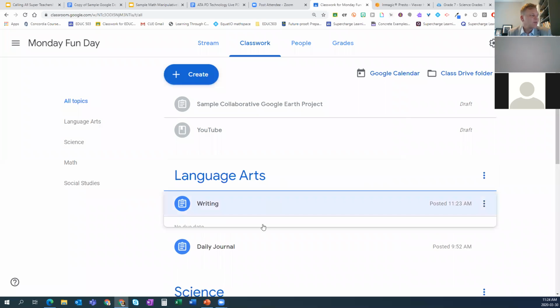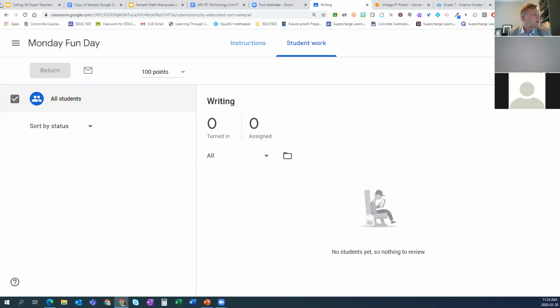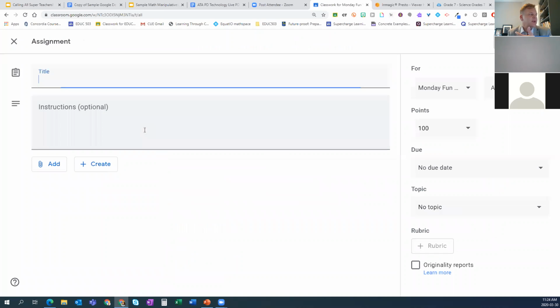What they would do in a nutshell is, when students open that assignment, they're going to go create. Or they could add from Google Drive if they had already created that document elsewhere. Or they could just create it on the fly and choose any one of these. It's going to attach it to that assignment and do all the sharing for you. So nobody has to worry about that. So that's another option you have.